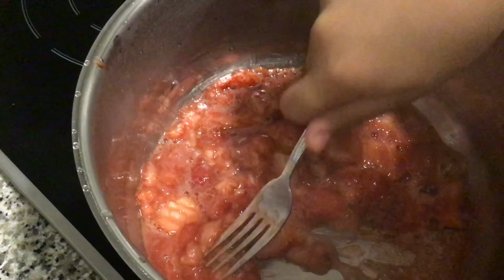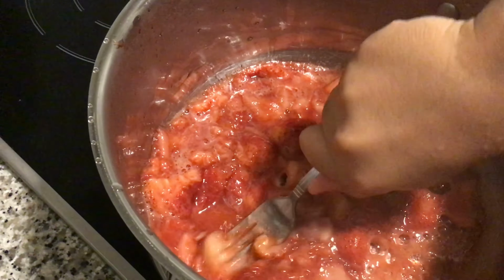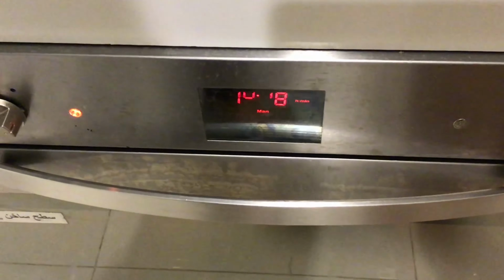Now guys, you're gonna keep on. You will need a fork and you press on the strawberries so you can get the juice out. Guys, it has been 30 minutes and now we're gonna put it to 170 degrees Celsius. And we're gonna leave it for 40 to 50 minutes.